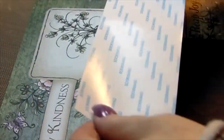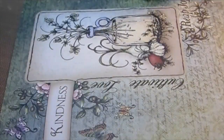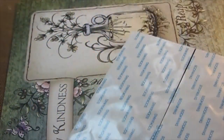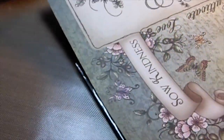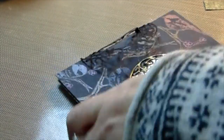I love the Heartfelt Creations So Kindness paper, and all I did was make sure all of the back had my Sookwang tape on it. I take it off and then I set my paper where I want to have it. I don't cut it out first. I set it on top right there, and then I just press it down. I take my Tim Holtz long scissors that I got from Virginia. Thanks, Virginia. I use them all the time.